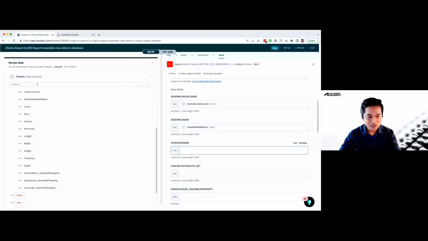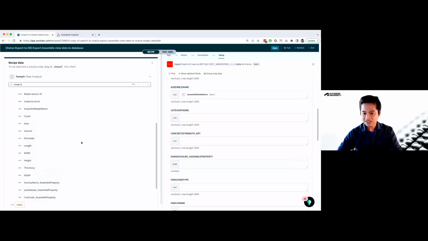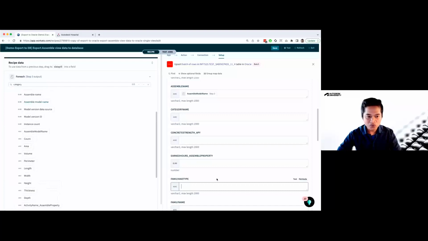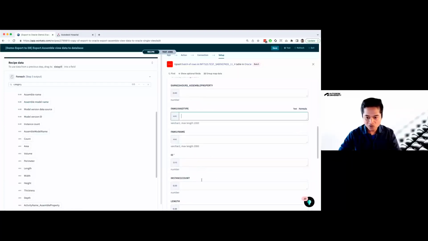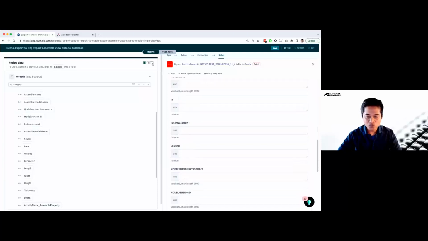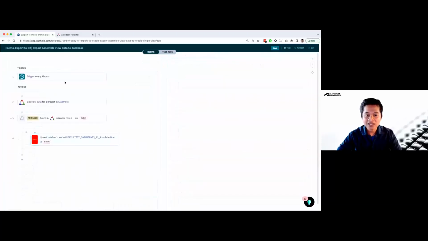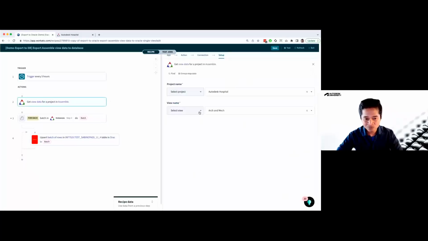So depending on how many fields you want to extract, it's really just a matter of picking and choosing what you want. And again, this is typically where we work with our customers to fine tune what's best practices, what's really the goal of what they're trying to do, their use case, and then making sure that these recipes, even though this is a simple one, are scalable across all of their projects as IMC is doing across theirs. So again, hopefully that gives you an idea of how customers like IMC are using ACC Connect to connect the data from our system into their own applications.